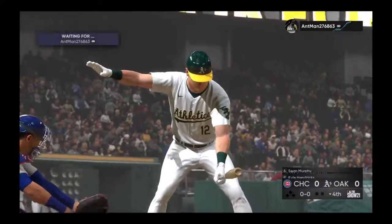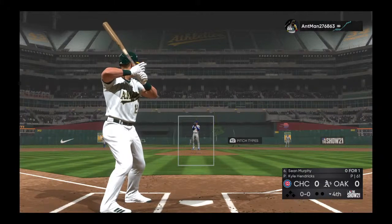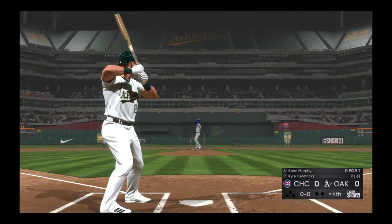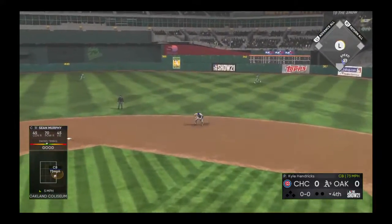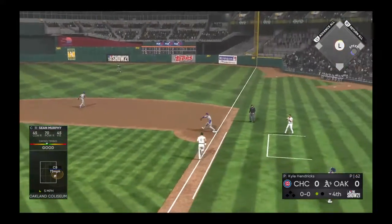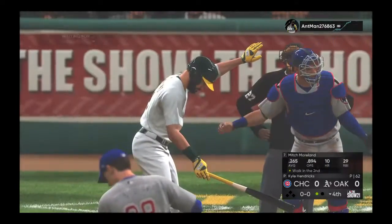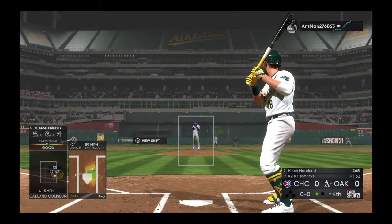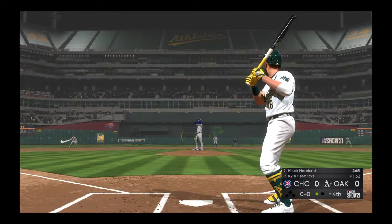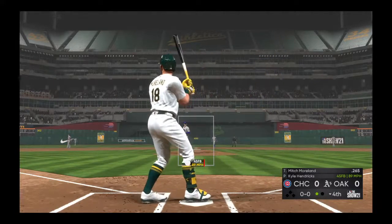In at the plate is Sean Murphy, set to lead us off in the home half of the 4th inning. I know we're not seeing a lot of offense in this one, but there's still some game left. I'm looking to see these guys, both offenses, make some notable adjustments at the dish and try and scratch a few runs across. Throws in time, and that's out number 1. Here's the first pitch. No balls and a strike to count.